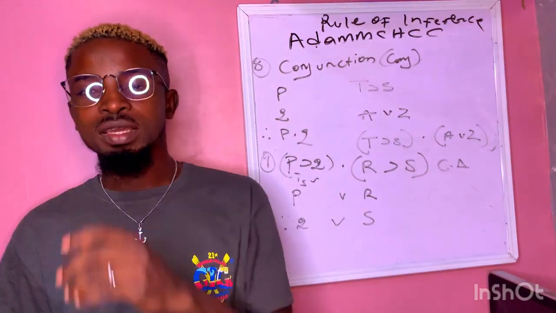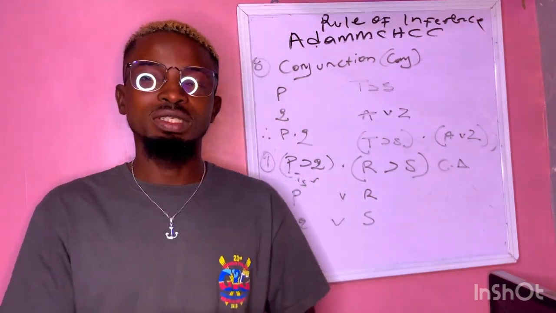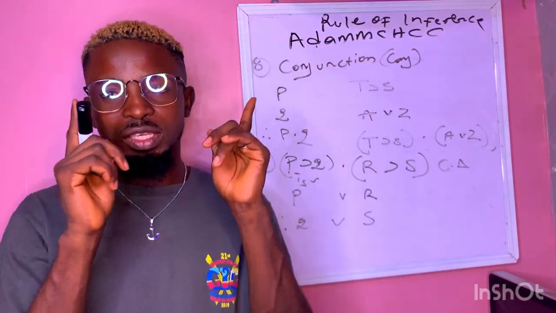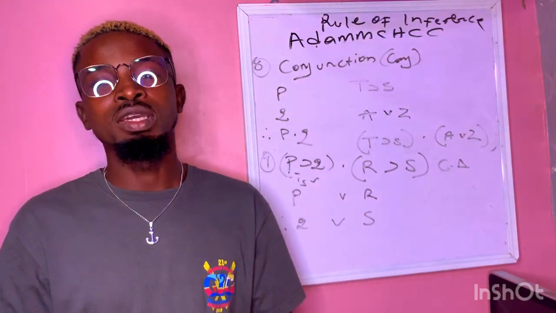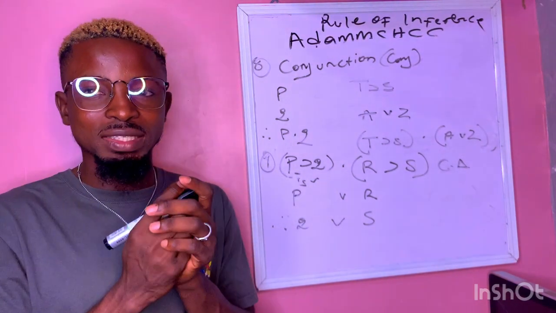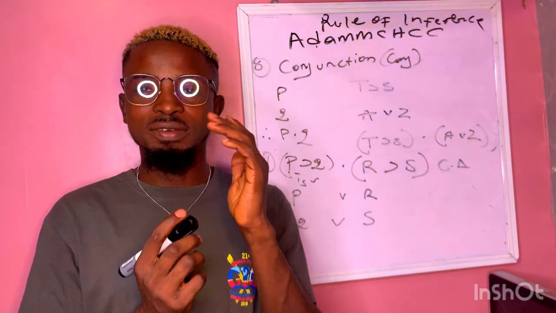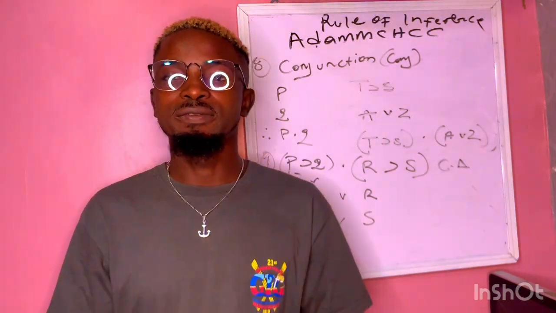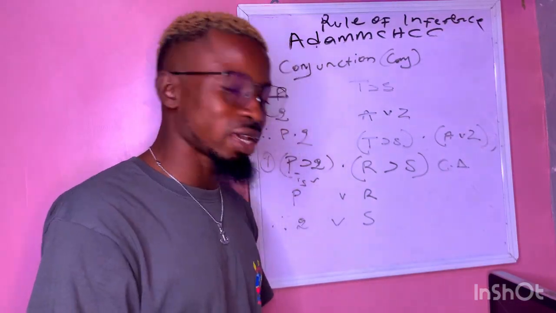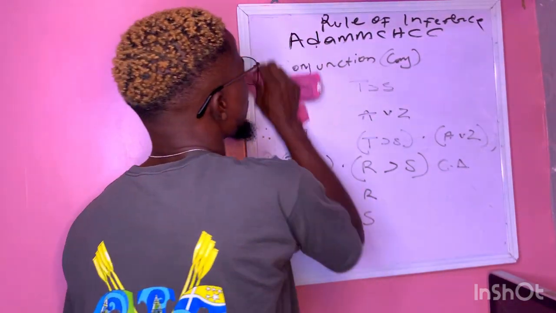And don't forget that there are some rules of replacement that have two different premises, while there are some that have just one premise. In the ones that have just one premise, all you need to do is to have the premise, then you derive the conclusion. But for those that have two different premises, to make use of them, you have to find a way of getting the second premise before you can infer the conclusion using that particular rule. So let me just quickly give us some examples on how to apply those rules.